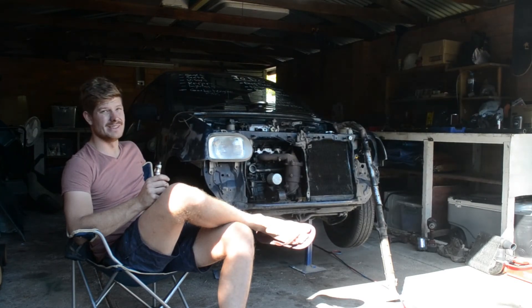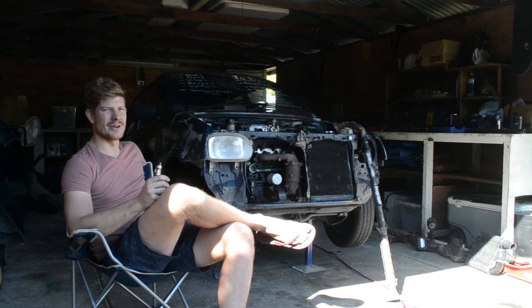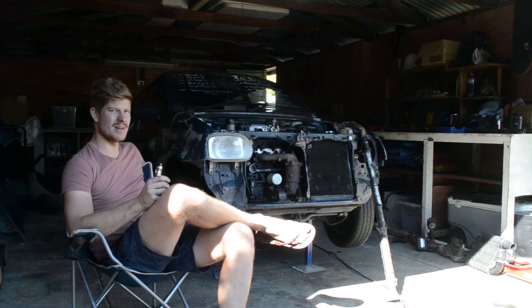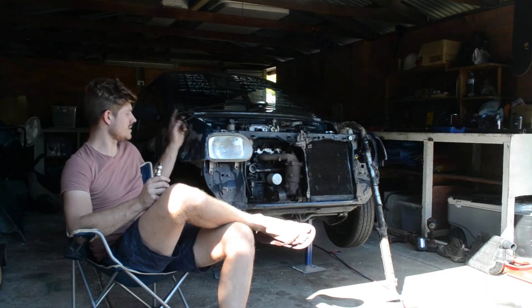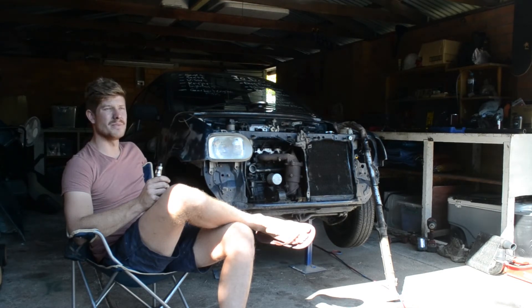I've pulled a lot of stuff off. Headlight — we've ended up deleting the aircon. It was just in the way, it didn't work, it was weighing us down and making this go slower. Battery's getting relocated because that's where the turbo's going. I'm going to try to run off the factory manifold, turn it back up underneath, add it where the battery was, back to the intercooler in front of the radiator, then back around. I've pulled the bonnet, pulled a heap of other things, pulled the exhaust off. Looks like I've got to rotate the turbo, but we're making progress.